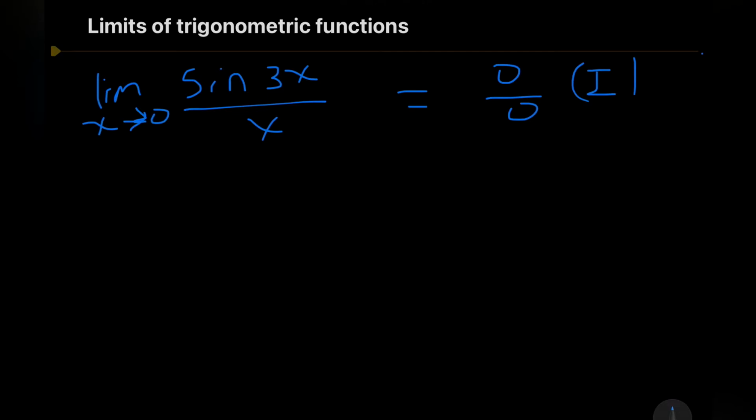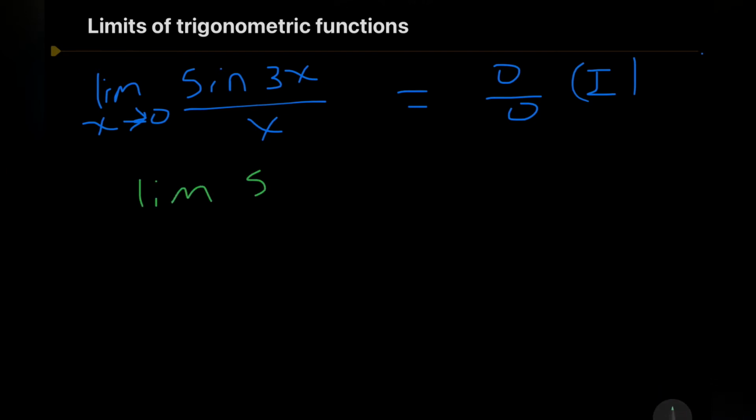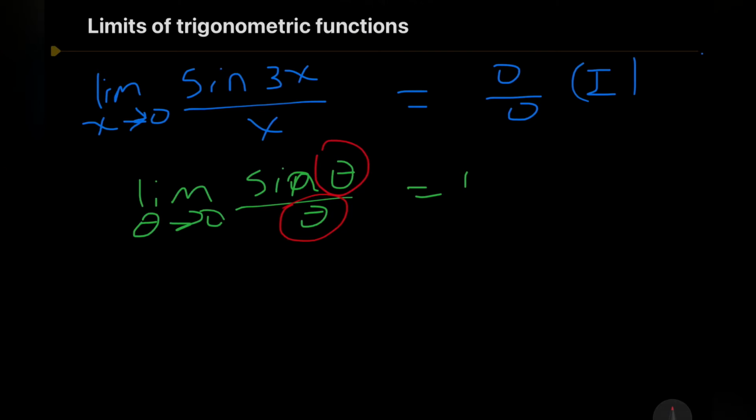Now, from the last video, we learned that the limit of sine theta over theta as theta approaches 0 is equal to 1. That is because the denominator has the same coefficient as what is inside the sine function. Here we see that there's a 3 in the sine, but there's a 1 for the coefficient in the denominator. We need to get them to be the same so we can get the function to be 1, because we know the limit of that function.